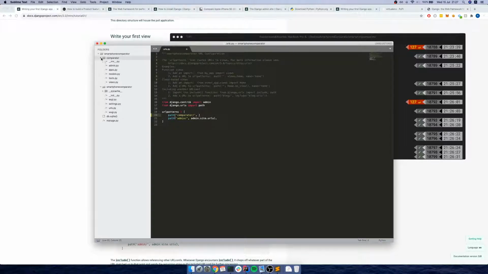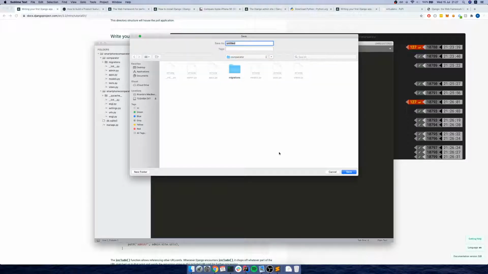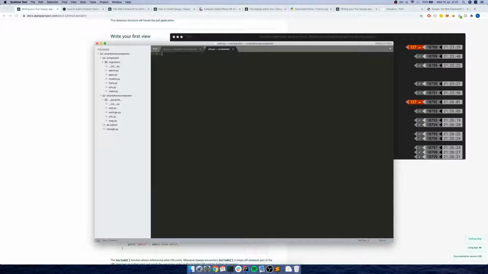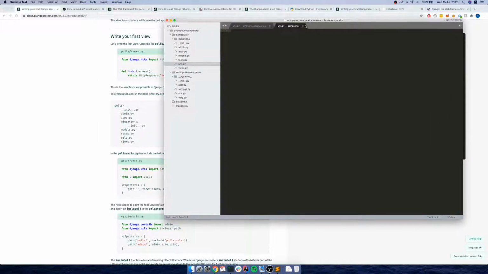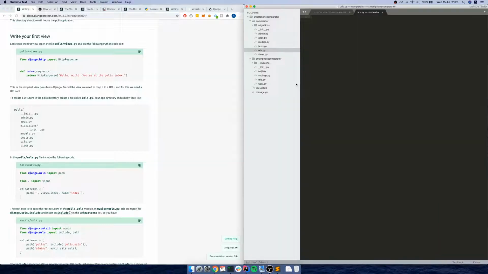So you can create another URLs file inside your app, urls.py. If you see here, let me just do something that will make it easier.